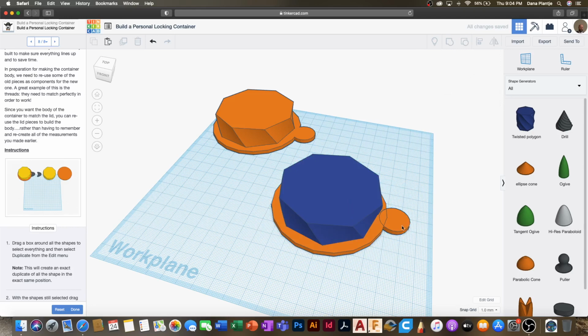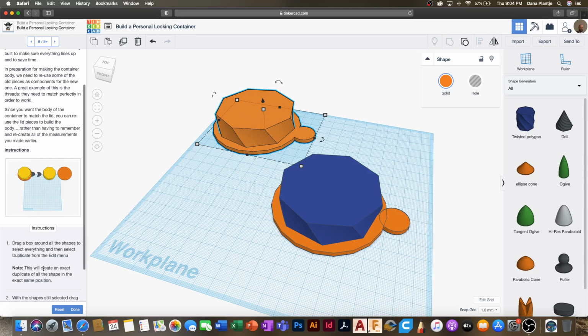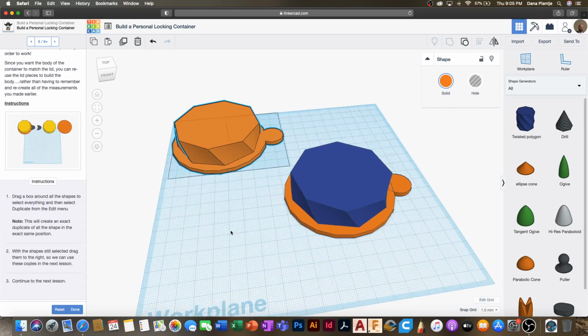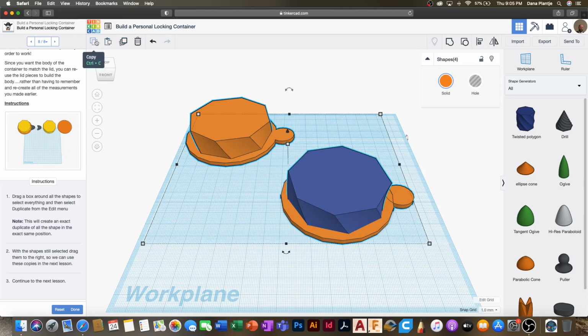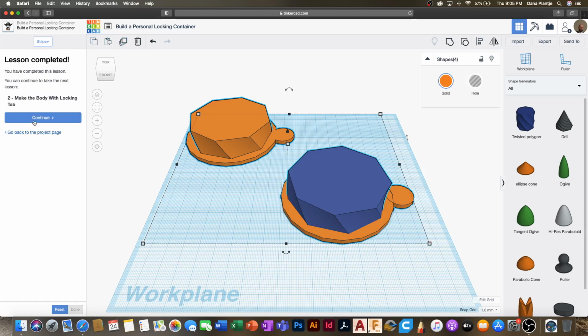So I have all three shapes again, but they'll still be in the same position. And even if I wanted to, I could ungroup this lid at the back for now, although I'll leave it together. Now this does complete this part of the lesson. One tip that I will give to you here is select all the objects you've made thus far, go up to the top tool panel and choose copy, or on your keyboard you can push Control C, and then we're going to go on to the next lesson.